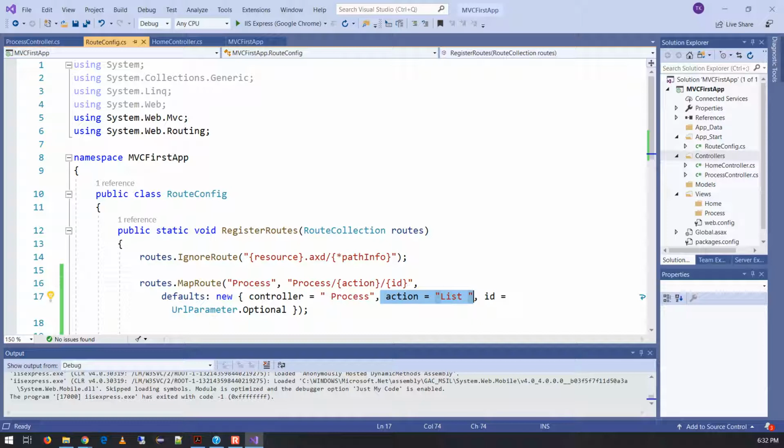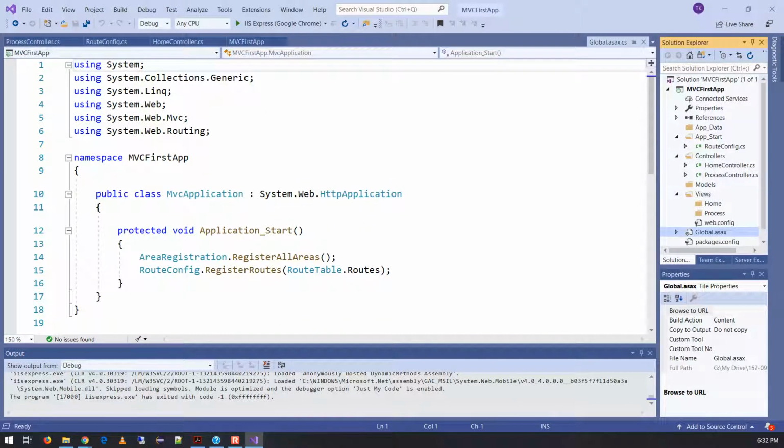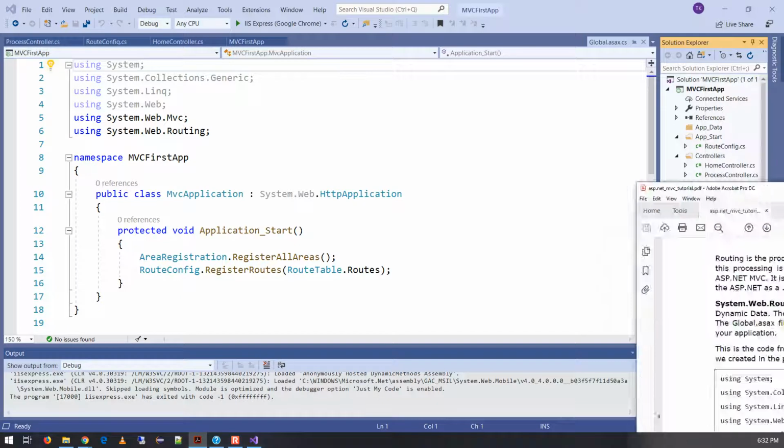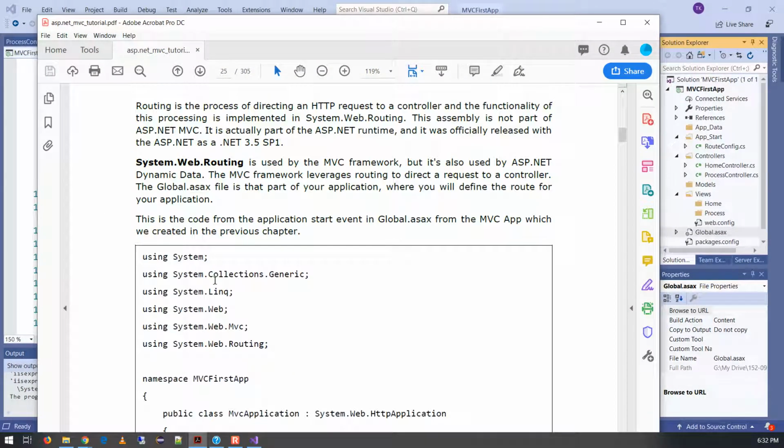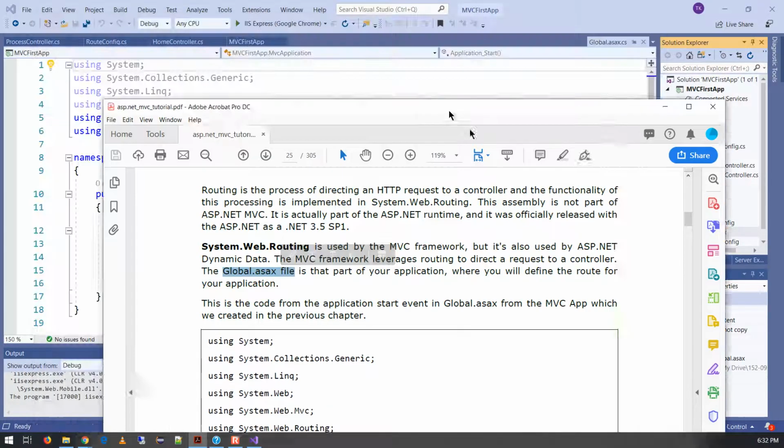However, we had some other stuff that they were showing us too. Remember that? And that was in the global ASAX file, which is this one. So I'm back up on page, right at the beginning of section 6 now. So this is page 19. Okay, I'll bring it back over so you can see where I'm at. So right at the top of section 6, they started talking about the global ASAX file. So I now have that up on my screen here.